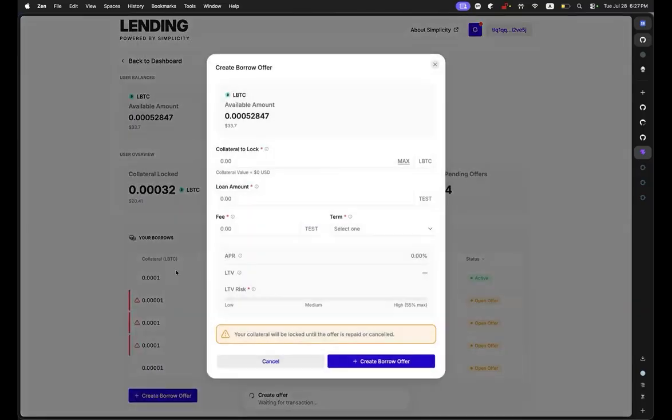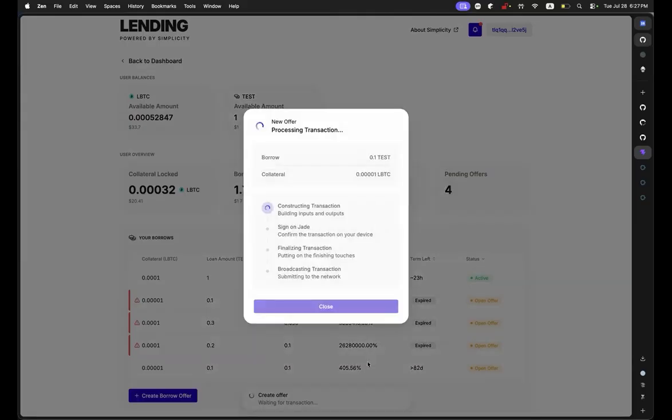Every time you go and create an offer, under the hood, we're using some utility assets, and we attach metadata to those utility assets. Currently Jade is connected to lending, and I click create borrow offer.